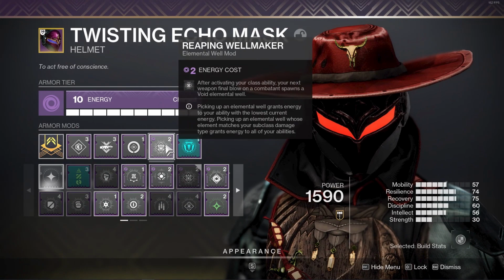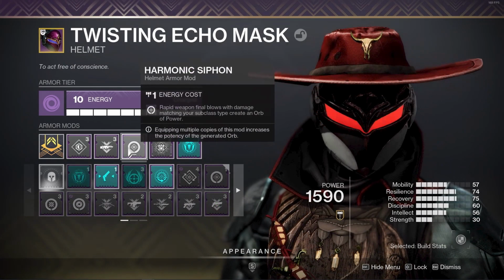This can be applied over and over and over as long as we have a dodge. And of course, since we're getting a bunch of kills 24/7, Harmonic Siphon is also going to give us our Orbs of Power, so we can activate Devour whenever we need to have it up. And then a Finder and some Resilience Bonds are all you need.